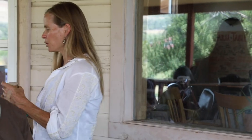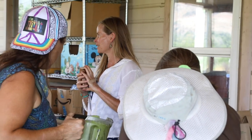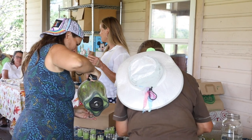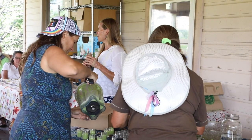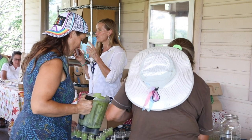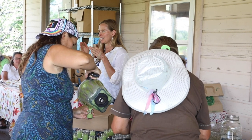There is one other plant that I brought to show you. We didn't see it on the farm, but it grows on my farm. It's called smartweed. And it's a kind of knotweed. It's in the Polygonaceae family. We didn't see knotweed, although I think it's here. But one of the qualities of smartweed and knotweed and dock, which is in the same family, curly dock, yellow dock, is that it's astringent, which means it's very tightening.